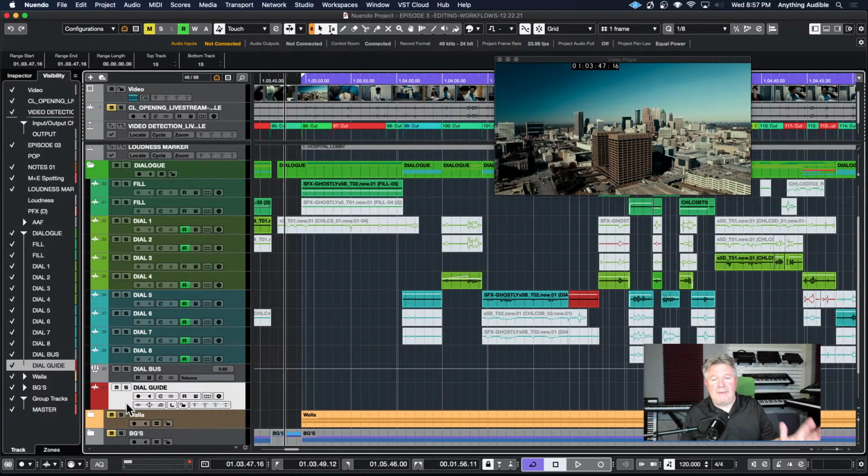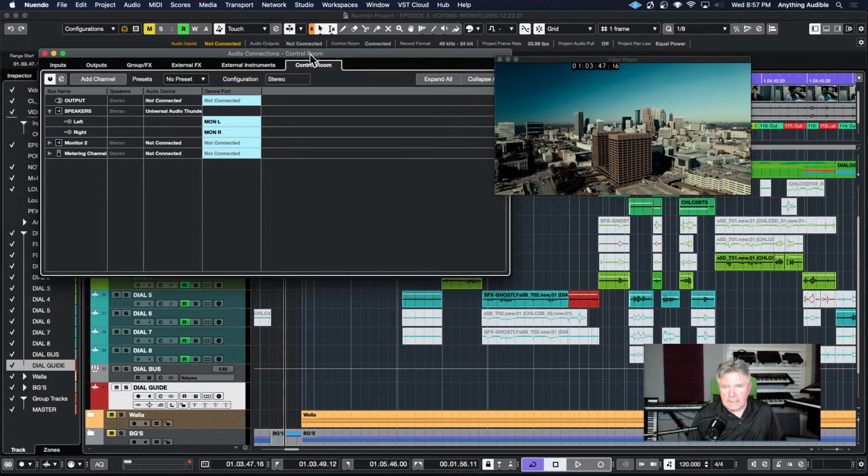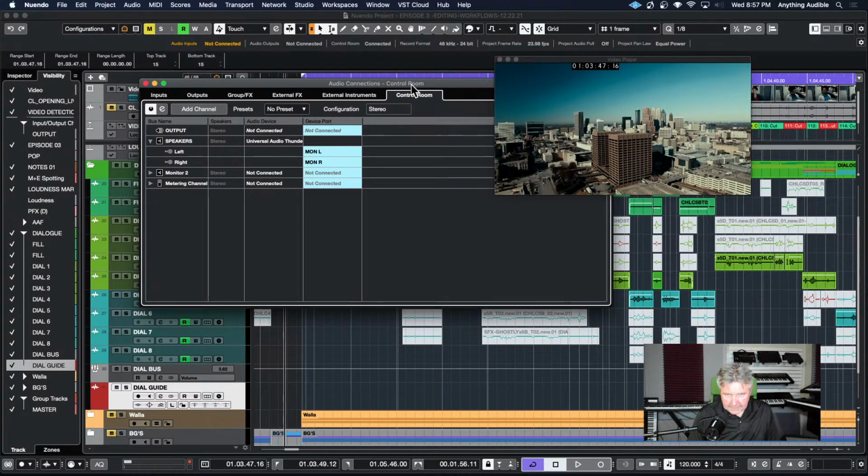Dialogue guide, right? How the heck do I re-record? Re-recording mixer. Ooh, how do I re-record my dialogue to that track? Well, it's going to take some buses. For those of you who have seen this before, it doesn't quite work the same way. This is something that 6 years ago when I got to know Nuendo was frustrating for me, I must admit. I had to recalculate my brain.